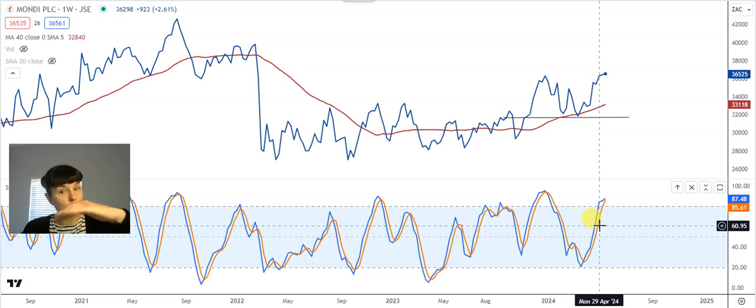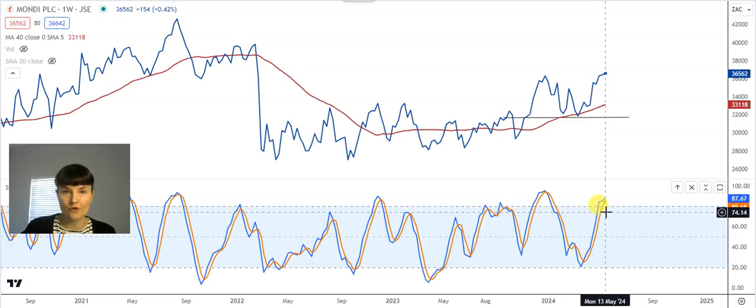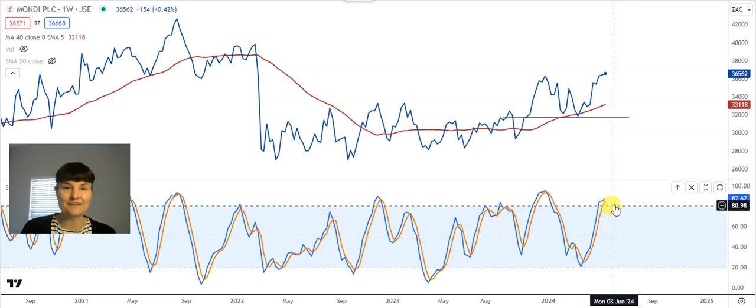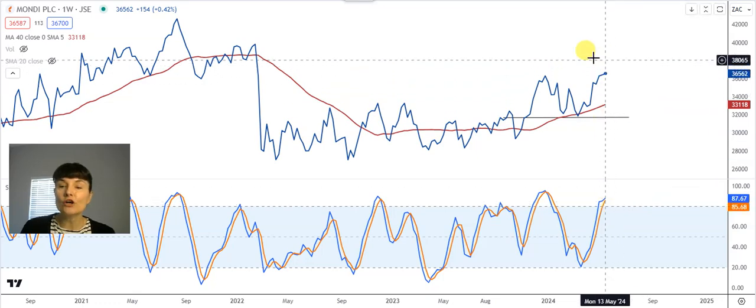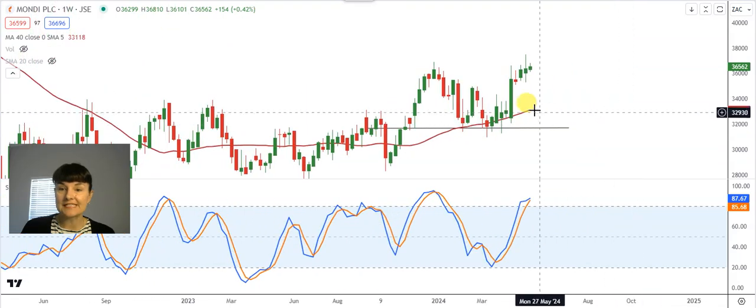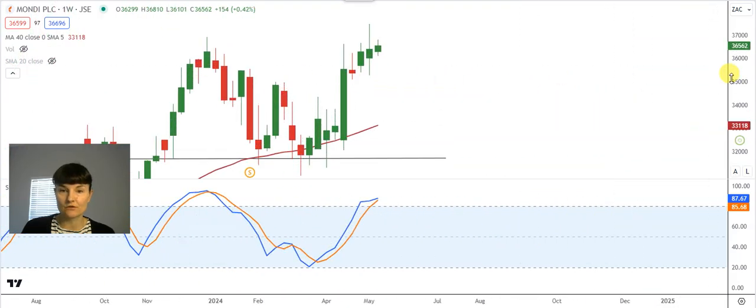So once that blue line starts to break downwards through the orange line, that's referred to in overbought territory as a negative divergence. And if we look at our candles then, we can say, hey, last week's candle is a clear spinning candle, right?